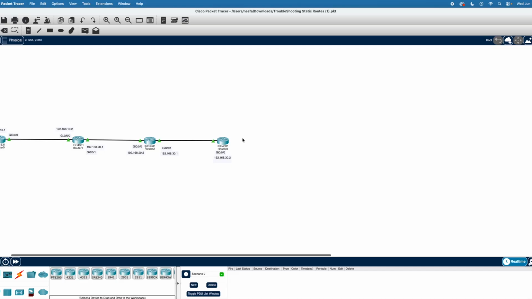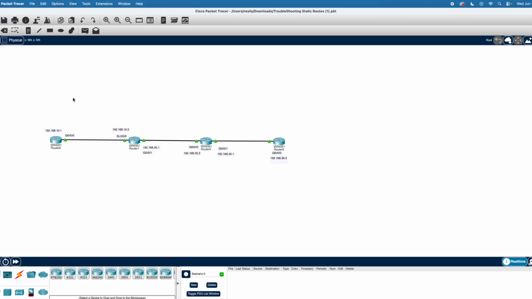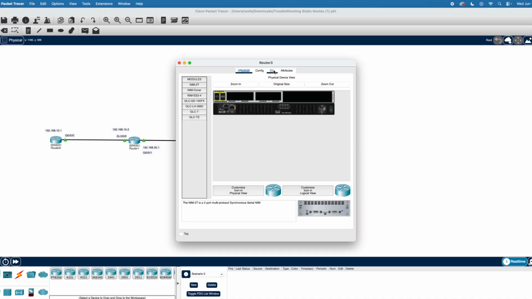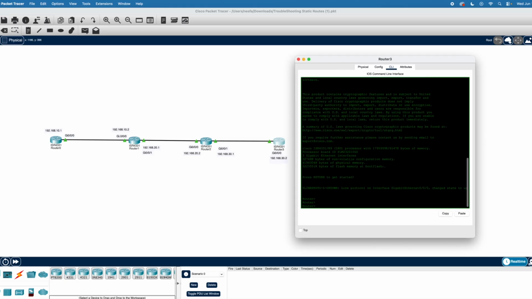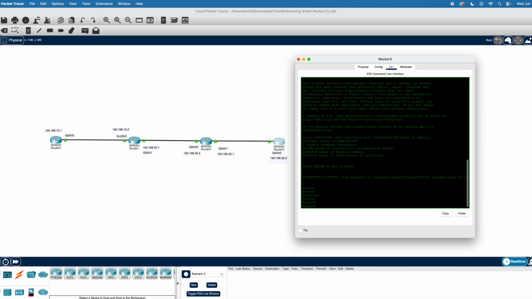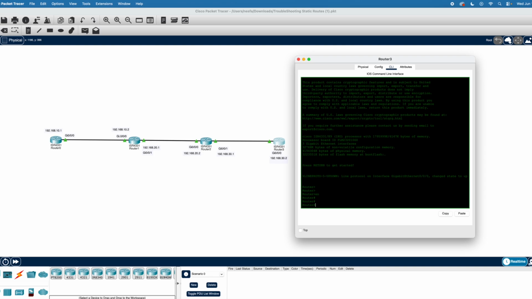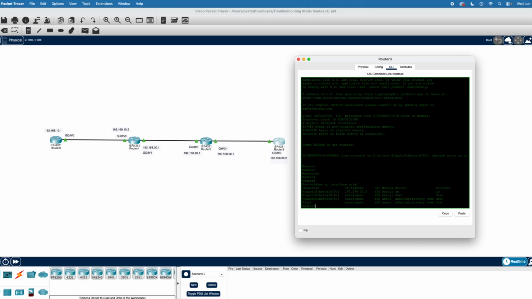Now I'm going to do the same thing in router 3. Back to router 0. We can see that our interface 0/0/0 is up.